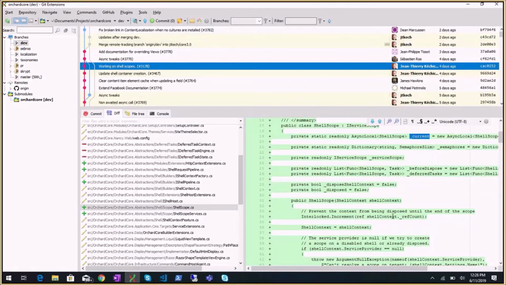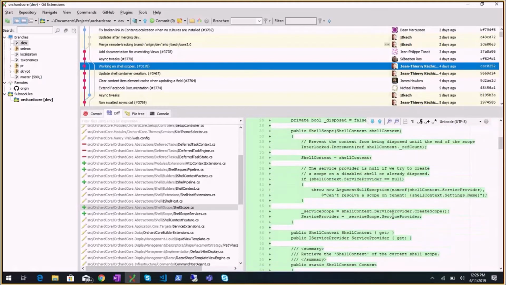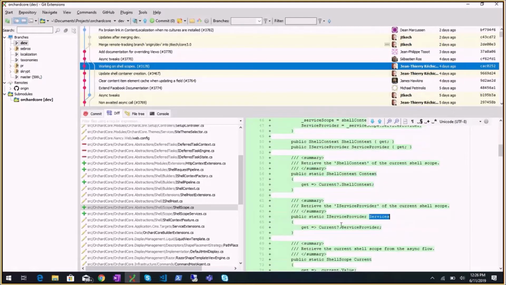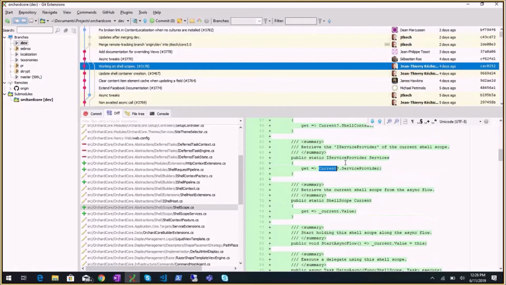So here if we go to services, it calls current.serviceProvider. So it will always resolve what is the current shell scope of your context. So you don't have to care about that.